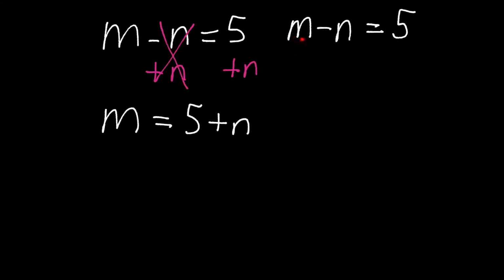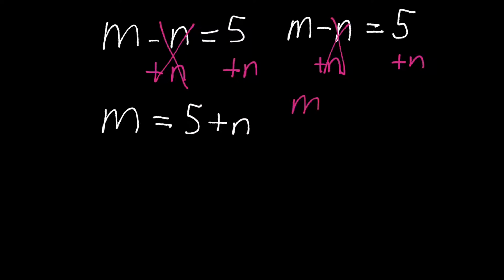I'm going to have to get m out of the picture so that m is on the other side, or I'm going to have to get n over to the other side and then get rid of the 5. And that's the way I'm going to choose so that I don't have to worry about multiplying or dividing by a negative 1. So I'm going to add n to both sides, just like before.